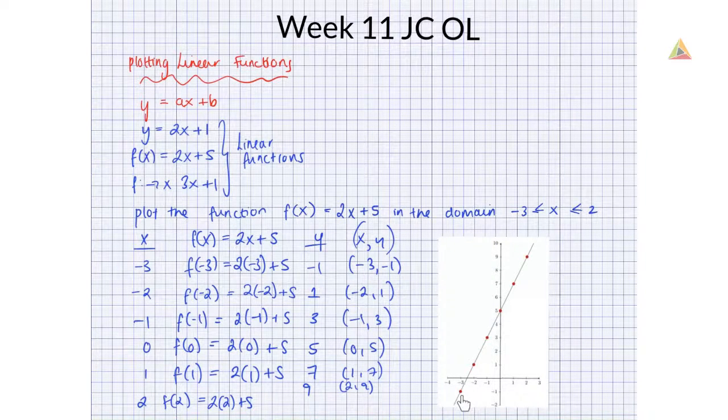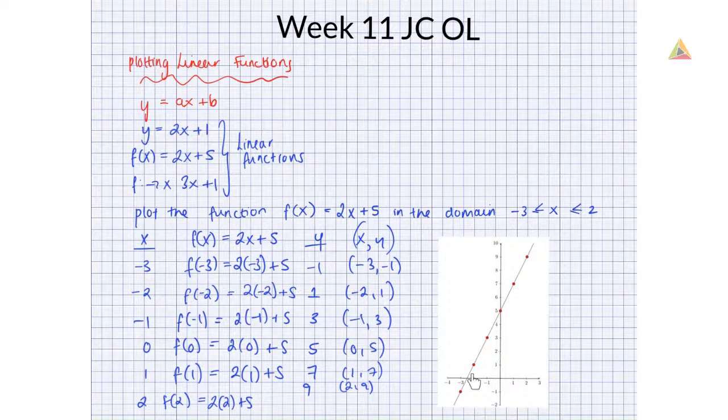You see the first point there, minus 3, minus 1. So minus 3 on the x-axis, minus 1 on the y-axis. That's your first point. The next point is minus 2, 1. So minus 2 on the x-axis and up to 1 on the y-axis. The next point after that is minus 1, 3. So minus 1 is there and up to 3, that point. The next point is 0, 5. So 0 on the x-axis and 5 on the y-axis. Second last point is 1 and 7, so 1 on the x-axis all the way up to 7. That's that point. And then finally the point 2, 9, so 2 on the x-axis and all the way up to 9 on the y-axis.